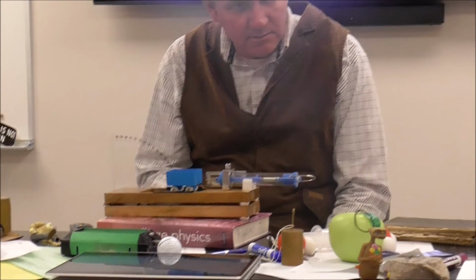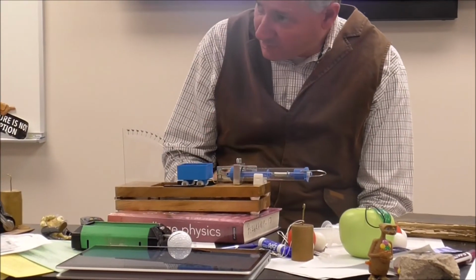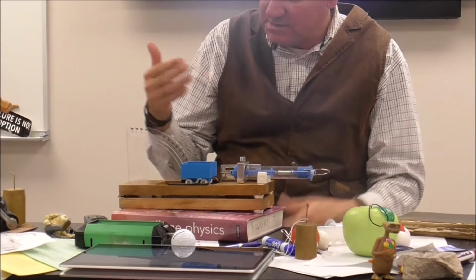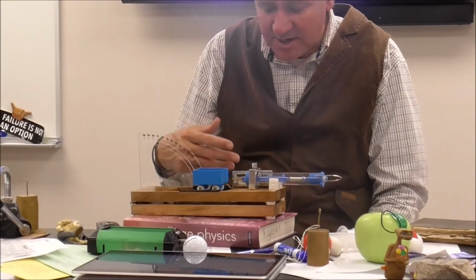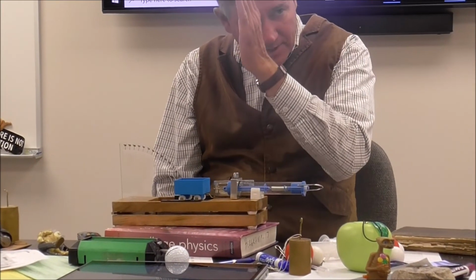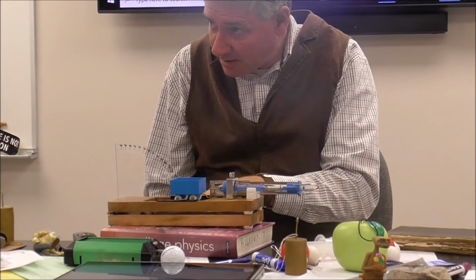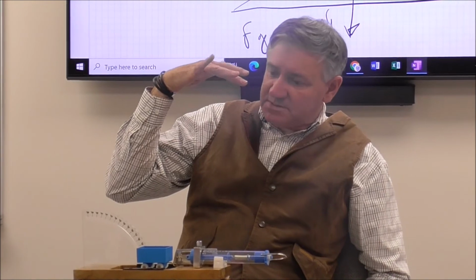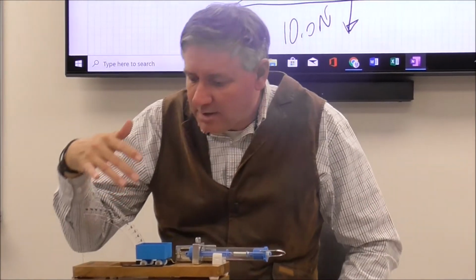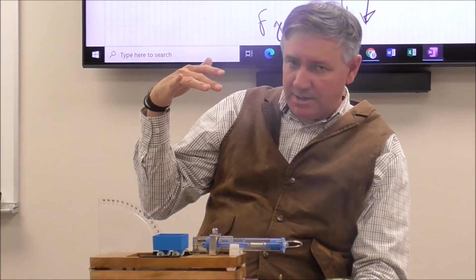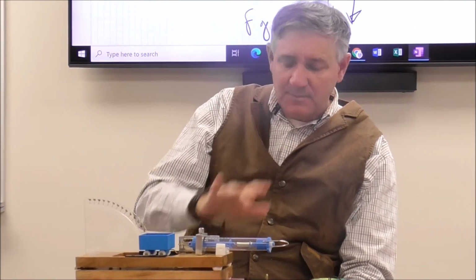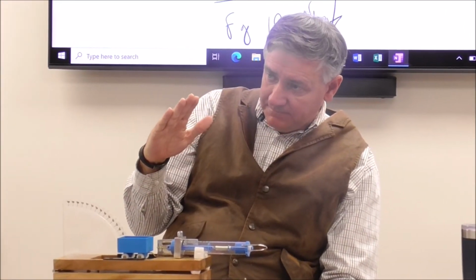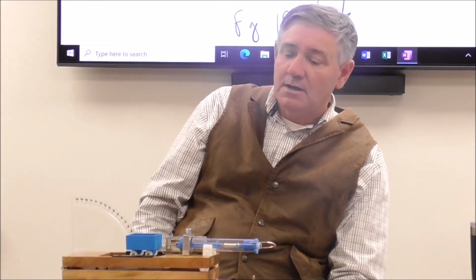So the scale is balancing out the force of gravity. It's measuring it in grams, but we could put it in newtons. In this case, the scale only measures in grams. So basically, gravity is pulling down, and the scale is saying, hey, I'm providing an upward force that I'm going to call a certain number of grams. Okay? Cool with this? So what I'm going to do is I'm going to lift this up.